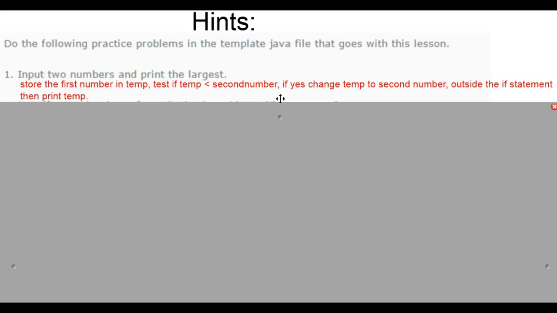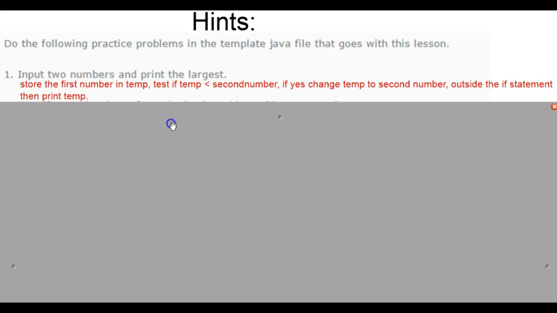So you really have to ask yourself the question, what am I trying to accomplish? I'm not necessarily trying to print the largest with the conditional. I'm trying to find the largest with the conditional and then print the result. See, there's an and there. I want to print the result. Print the largest. That doesn't mean you're limited to just having to put that print statement in the if statement. Most cases, you don't put the print statement in the if statement. In most cases, there's some other type of variable that is involved. So there's your hint for that one.